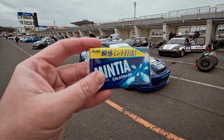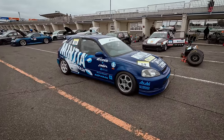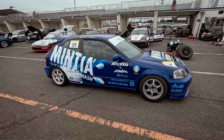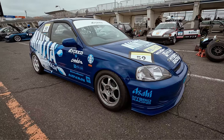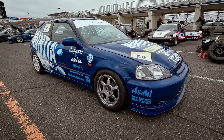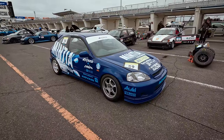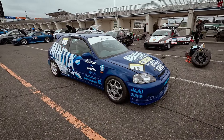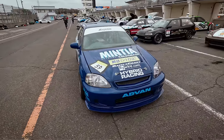This is it, guys. The end result. This is the brand new Exceed Chronicles No Good Racing Mintia Cold Smash EK4. So we just wrapped this car up yesterday at the shop. Finished putting all the livery and putting in a new radiator and stuff. But yeah, this is a culmination of a few months' work. I guess I designed the livery like October, I think, last year when I was here in Japan.